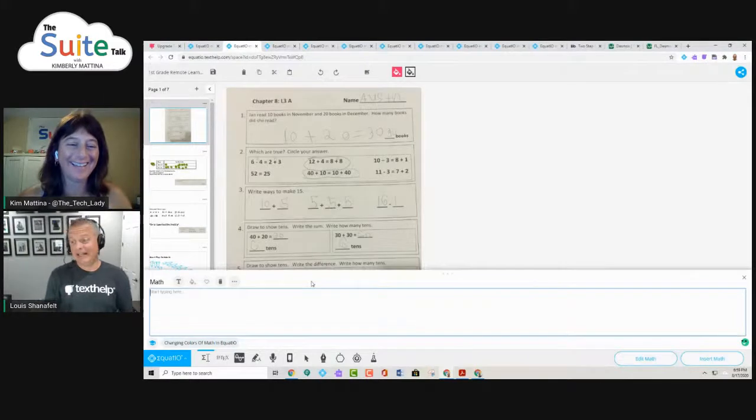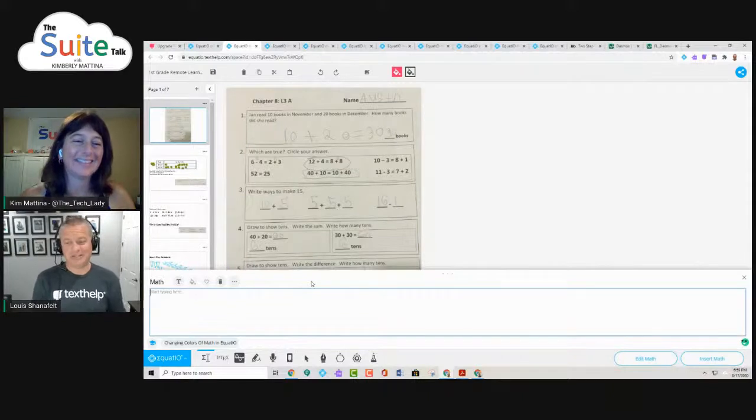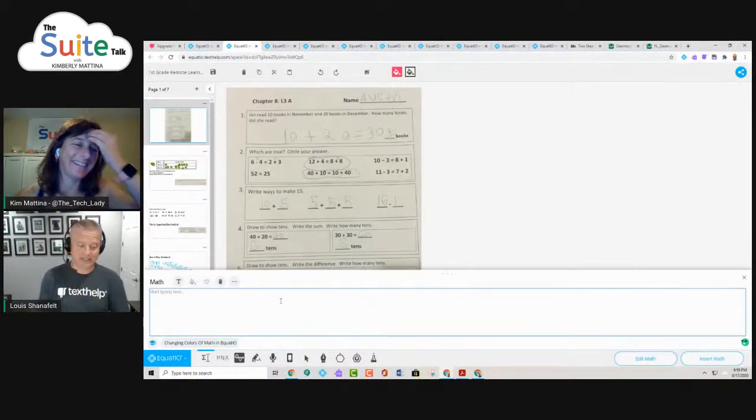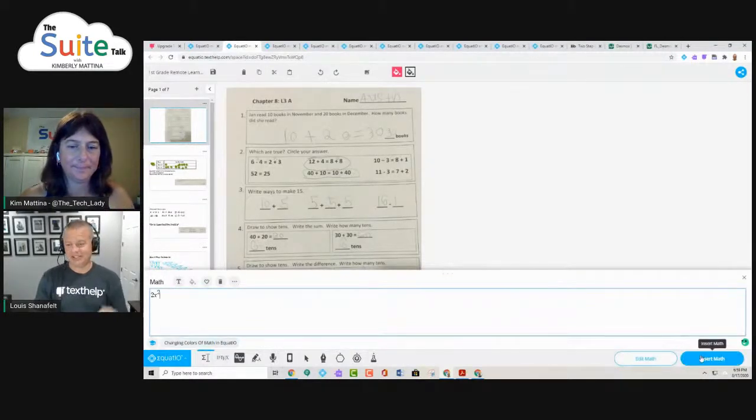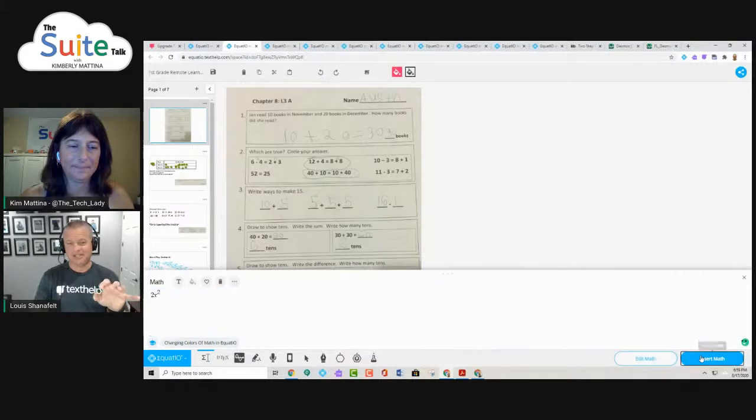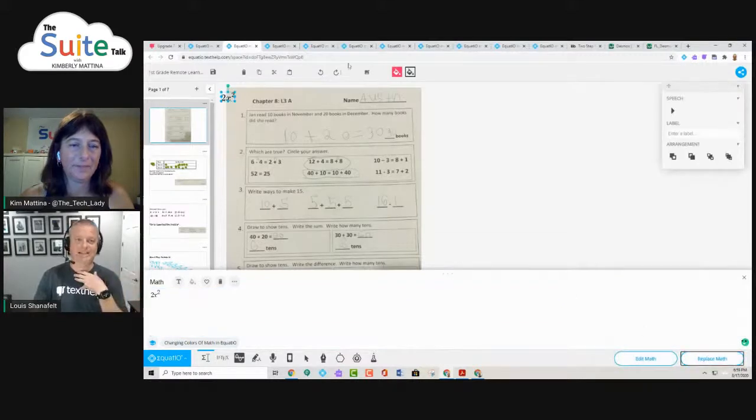Yeah, I think we talked about this in our Texthelp Titan group, but it's not a limitation of Equatio and Texthelp. It's more on the Google end. And as you notice, when I type in 2x squared and I go to insert this, you'll see that flicker on my screen. Actually, it doesn't do it in MathSpace. It does it on the Google Doc. And what it's doing is generating a URL for that image to appear. And Jamboard does not allow pictures by URL.